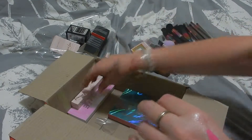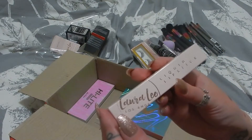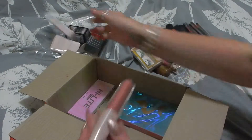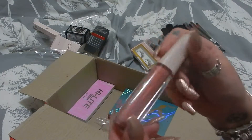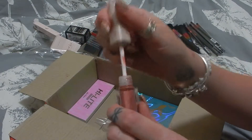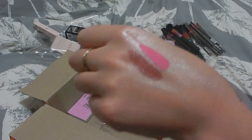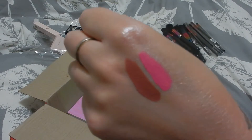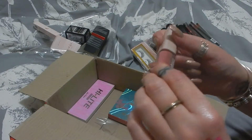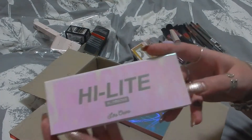Another Laura Lee Los Angeles product — this is a liquid lipstick in the shade Pouty and Nice. I really like the packaging, I think it's really cute and the shape is nice. Let's give this one a swatch — oh, that's my sort of color! And it smells nice, like vanilla-y. I really like that, so I'm looking forward to trying it.